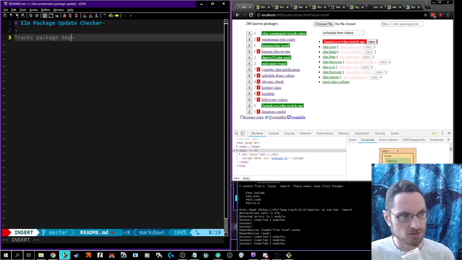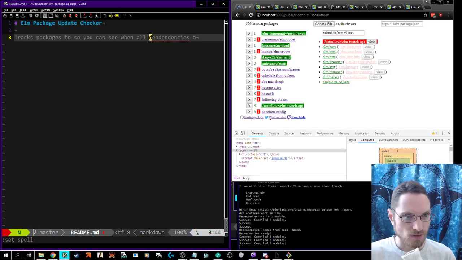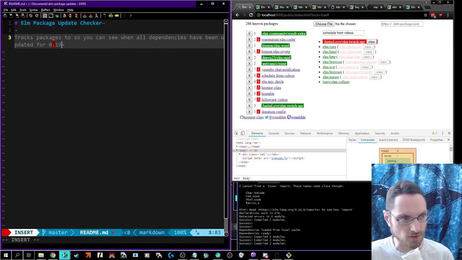Tracks package dependencies, so you can see when all dependencies have been updated for 0.19.